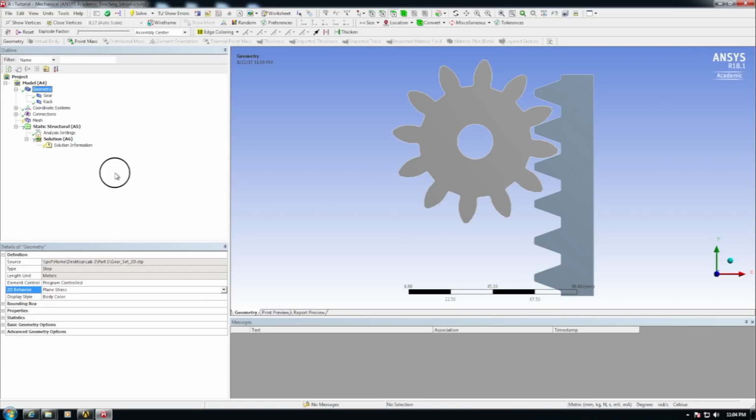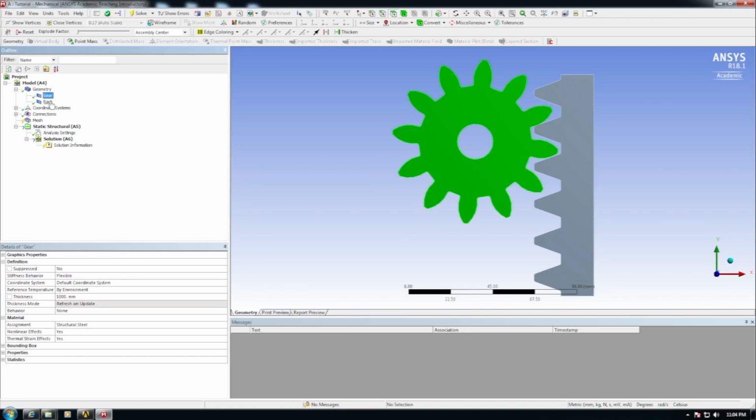Alright. Once we have that done, we then click and shift click the gear and rack to highlight both of them. Now what we want to do here is specify the thickness. So we will specify it as 12 millimeters according to the lab. There are some other things here that you can take a look at. For example, the material is set to structural steel.